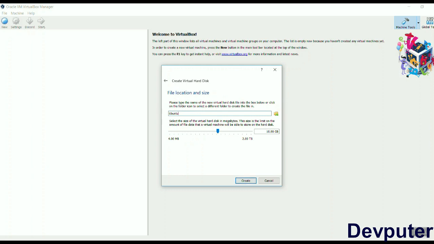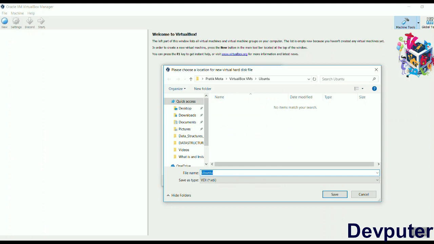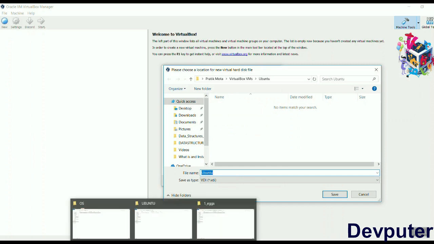Now we need to choose disk space, how much disk space we want. So I'm giving right now 20 GB for my operating system total disk space, and you can choose here where you want to create your VDI.